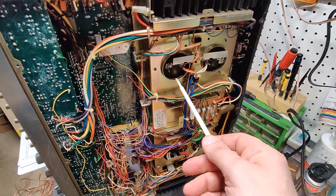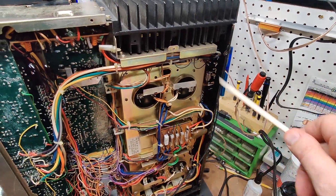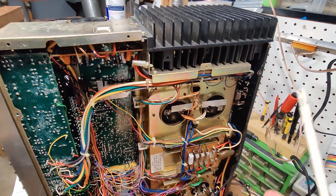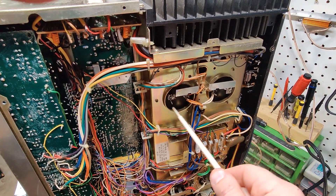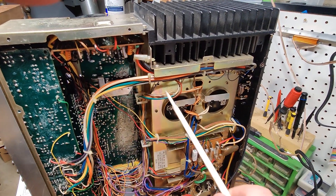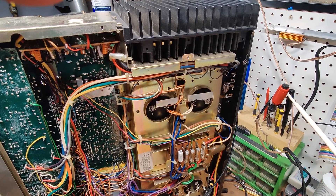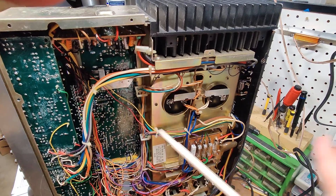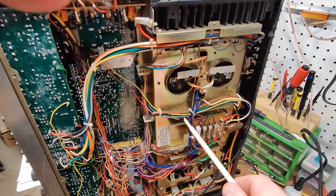The idea with the filter caps — you're at wall AC, a sine wave, alternating, but it still has these little spikes going through it, up and down. And that's noise, or we call it ripple. What these capacitors do is they charge up, they fill up with that spiky signal, and then out the other end comes a nice smooth line. That is what a filter cap's job is: to essentially clean up all the noise of a DC signal, of a DC current.